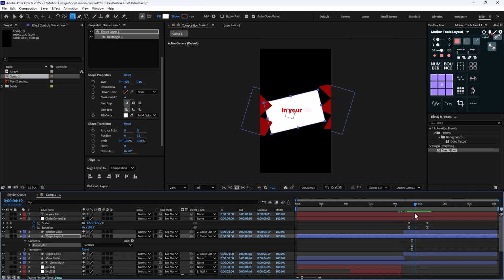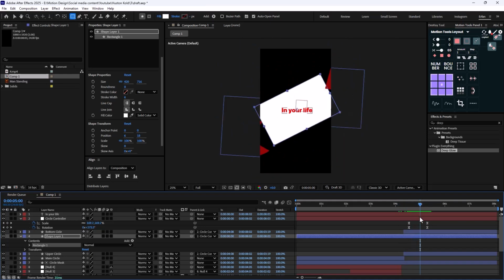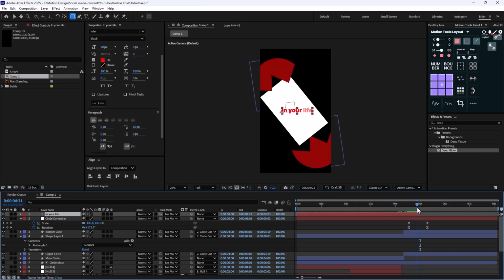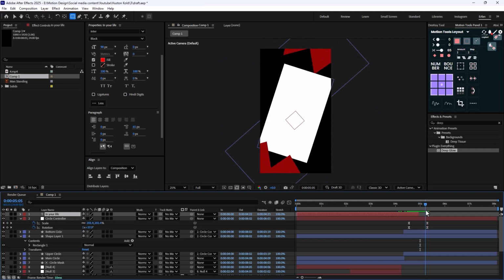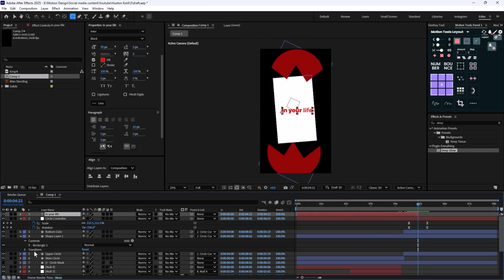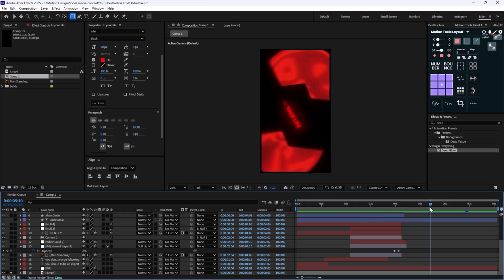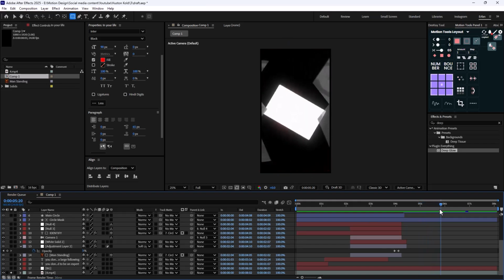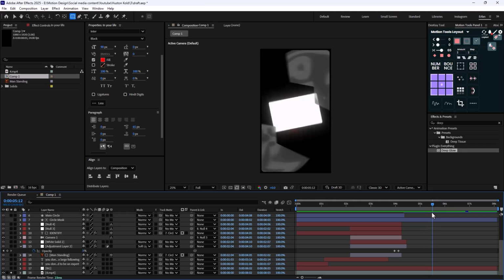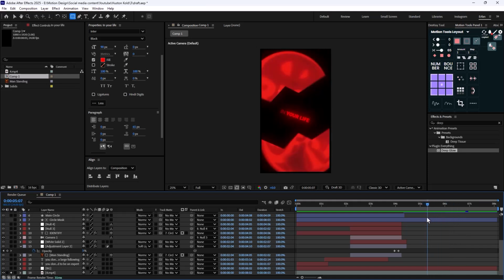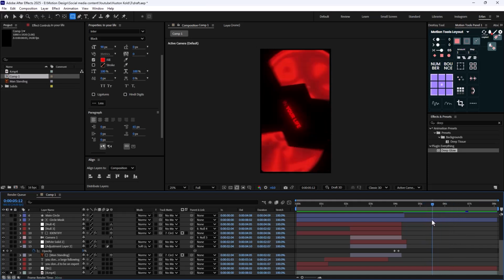We also need to cut the text at the end, and create the flicker effect that we saw on the text. As you see, it rotates a bit in, and then we have some card flipping in here. Exactly, you see that we have something like this.